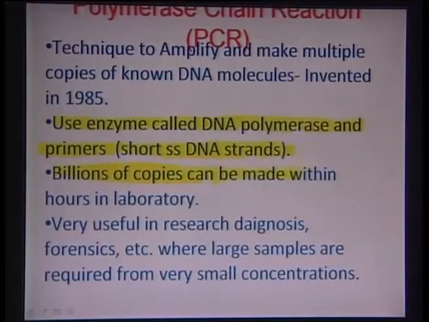Okay, and some characteristics of a PCR process is that billions of copies of DNA molecules can be made within about hours in the laboratory, and essentially it is very useful in research, diagnosis, and forensics, where large samples are required from small concentrations. Another interesting area, which I forgot to mention, is forensics. During investigation protocols, from just blood stains of the person who has conducted the crime, it is important from that little stain to decipher some information about the fingerprinting aspect of the person.